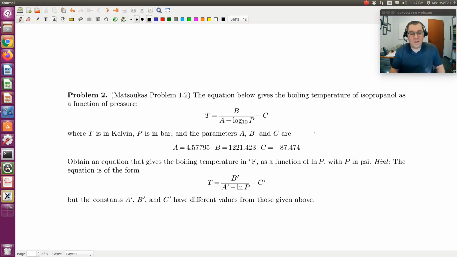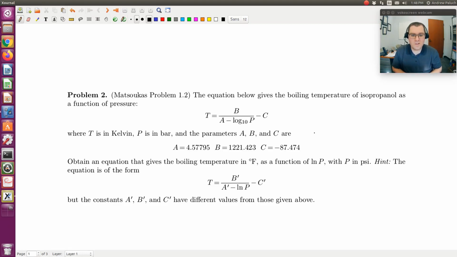So you've probably seen the Antoine equation in the past, where log P is equal to A minus B divided by T plus C, where for a given temperature, you would compute the corresponding saturation pressure. Here we've just rearranged it, so we've solved for T in terms of P. All right, and so you can think of this as a function where my input is pressure in bars, and my output is going to be temperature in Kelvin. So A, B, and C really don't have units. What's important when working with our Antoine equation is the units of P and T. So in this case, for a given P, this is going to be your units of T.